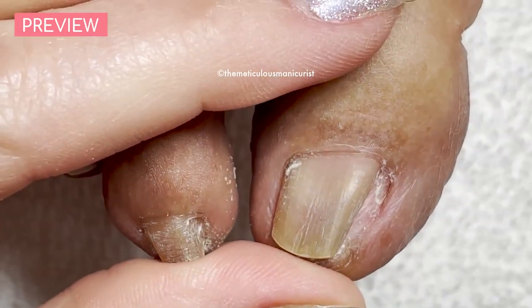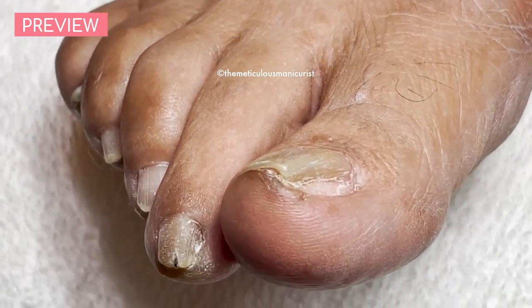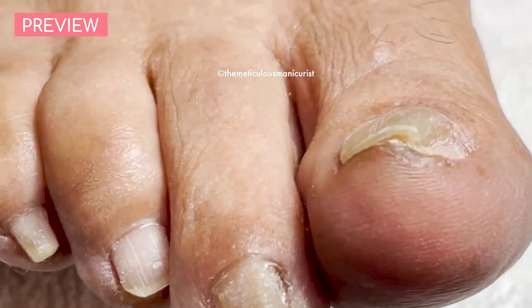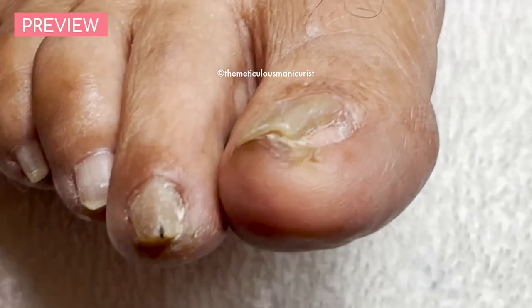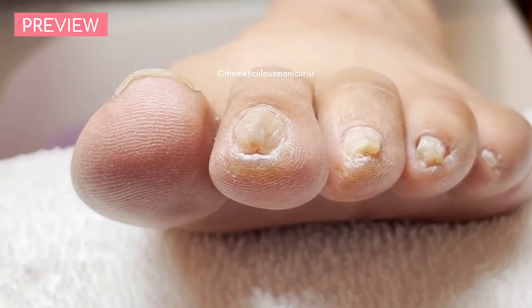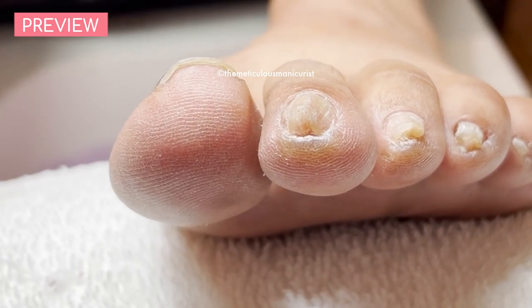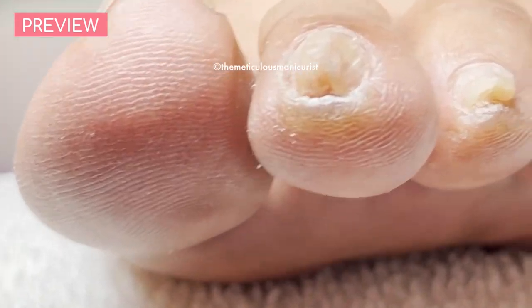In today's video, you will learn how I'm going to relieve the pain and discomfort this client feels from a failed ingrown toenail removal surgery. The side of the big toenail is now curling and growing into her nail bed. I'm also going to tell you how to cut pincer nails to prevent injury and get the nails to stop pinching inward. So stay tuned.